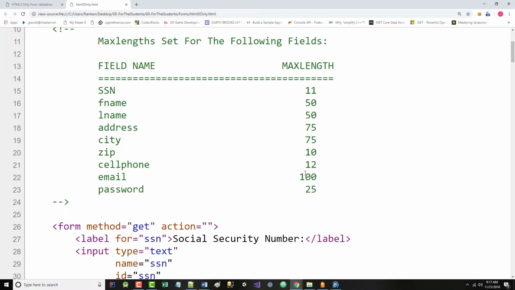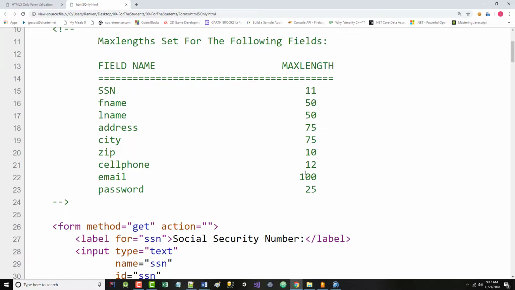There is a range control. Why is that important? Well, I set the social security number up not only so that it's 11 max, but that there's 11 characters in it. I expected you to put the dashes in there. All right, so that's the way that was set up.